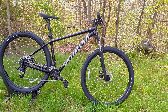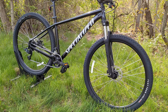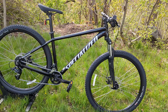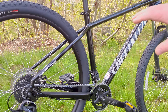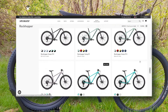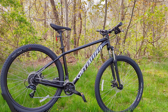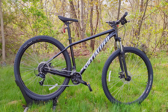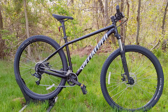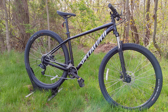Over time there were different models of mountain bikes, and the Rockhopper is now in Specialized's lineup as their beginner mountain bike. Rockhoppers range from this base level model all the way up to the Rockhopper Pro, which comes with some pretty high-end componentry on the more basic frame, giving you range to upgrade over time and confidence that you're getting a frame that could support some nicer parts as well.